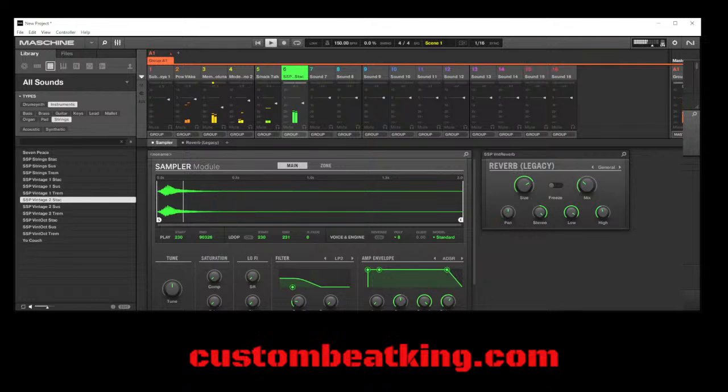So I just added some reverb, and the way you have effects is in between the mixer faders and the sampler itself, where it says Reverb Legacy. There's a plus button next to it. You hit the plus, and then you can go in and find another effect if you want. You know what I'm saying?